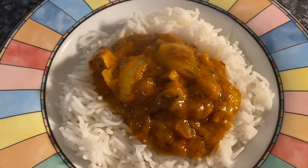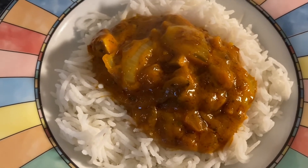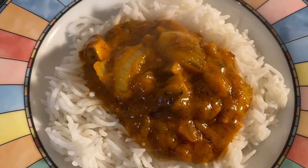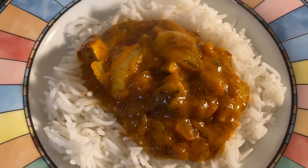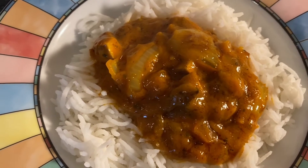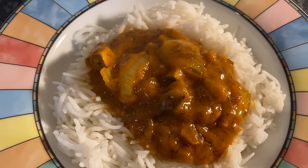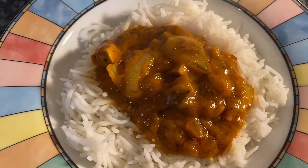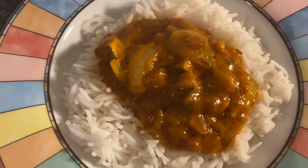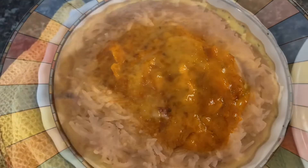Tea is a Chinese style chicken curry. Last week I had one from Sainsbury's out of a tin and really enjoyed it — I didn't like the chicken but the sauce was lovely, so I thought I'd make my own. It's cheaper to buy it, but homemade you don't get all the processed bits like palm oil. It's got cherry tomatoes, sugar, garam masala, curry powder, garlic, lots of onions, lots of mushrooms — I don't put peas in. A little bit of milk, various spices, a few chilies, and to give it a Chinese style taste I've added two star anise. I can't find them so I'm hoping I don't crunch on them, but they give it a lovely anise seedy taste. So yeah, that is my tea for tonight.